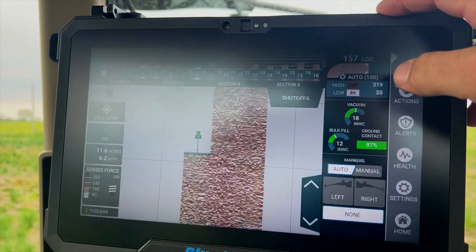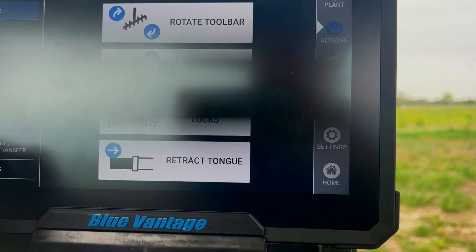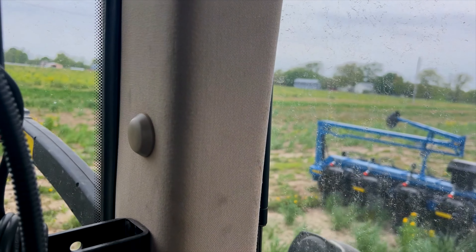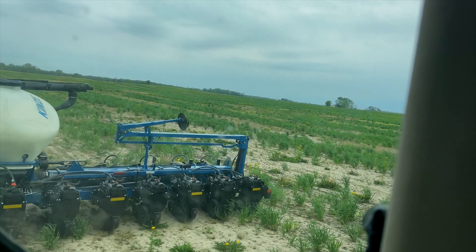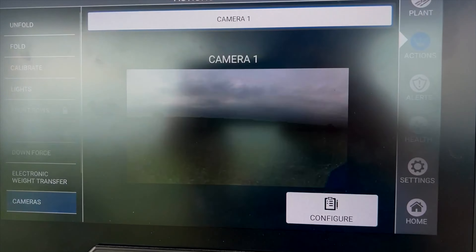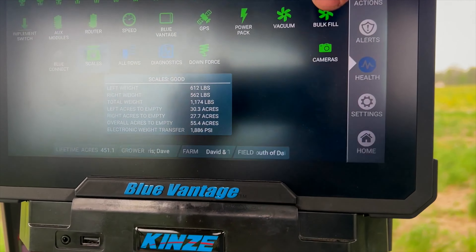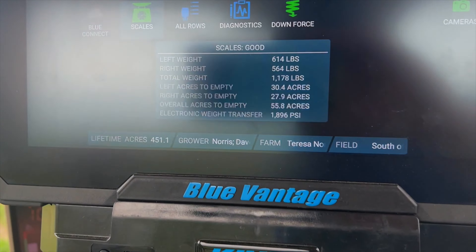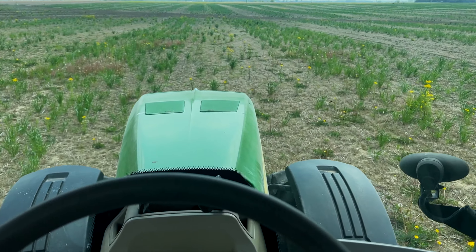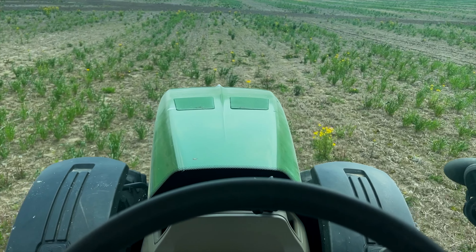The actions — folding and unfolding. The planter is really cool, I'll show you how all that works when we do it. We've got lights on there now, we've even got cameras. That camera is the one for the back when we're traveling down the road — it's on the other end, you can't see it very well. They're magnetic, so you can put them basically anywhere you want all over the planter. Then we go to health — all those upper ones are blue because they're all up, we're not planting beans, we're planting corn. Everything looks green so it's all working well. I have the scales highlighted because I need to know how many acres I have until I'm empty — I can plan for about an hour and a half, maybe close to two hours before I'm out of seed.